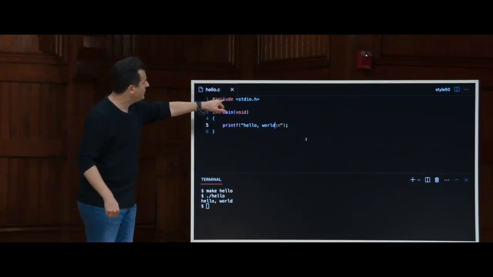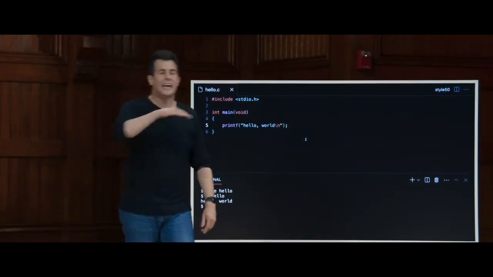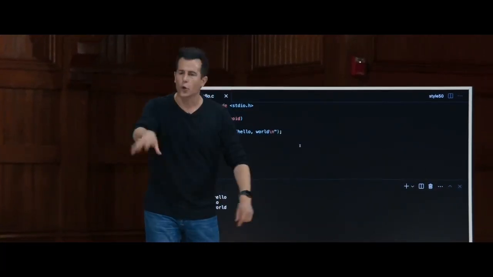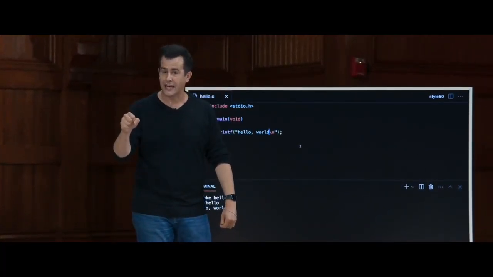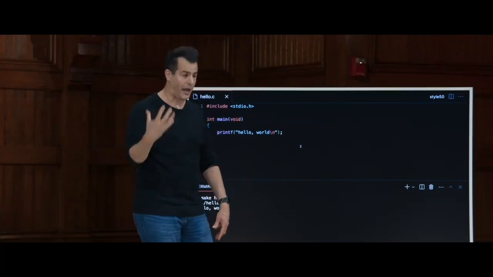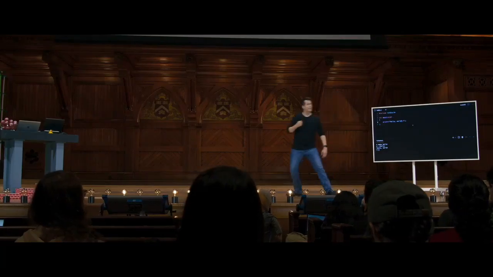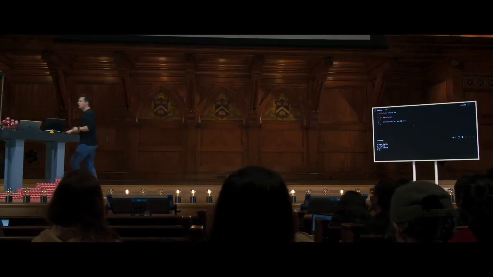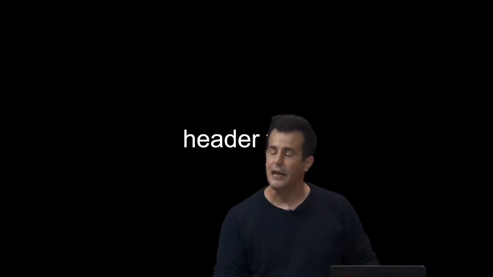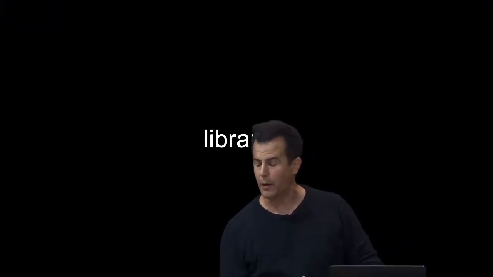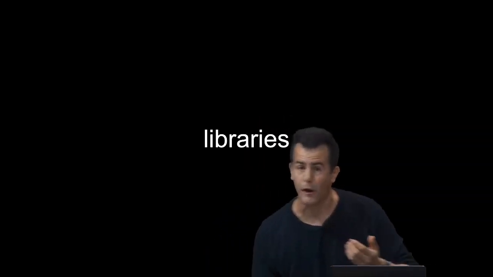So #include here simply tells the compiler before it does anything else, essentially go ahead and find on the local hard drive a file called standard.io.h and kind of copy paste it there. So I know now about printf. So this thing, this .h file, is what we'll technically call a header file. And if you've ever heard this word, especially if you have programmed before, it represents essentially what we'll start calling a library. So a library in the world of programming is just code that someone else wrote that you can use. It's usually free and open source, which means you can literally see the code that someone else wrote, or sometimes you pay for it.